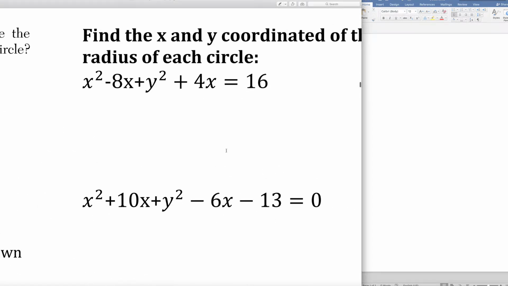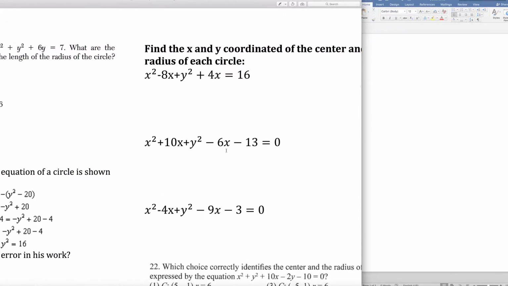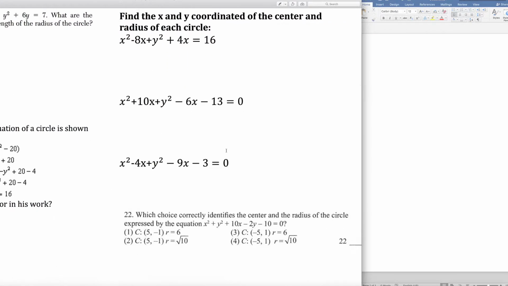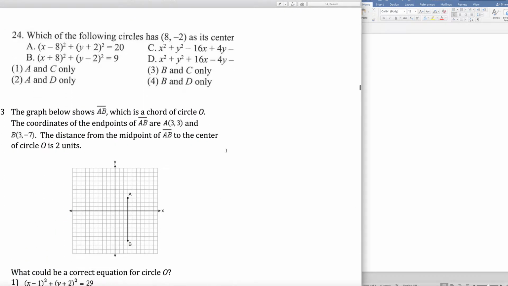And then this is just more work in case that they really are not capable of doing completing the square and you want just more drilling work, you have it here. But you don't need to use it. If it feels like they have the hang of it, then I think you're sufficient.